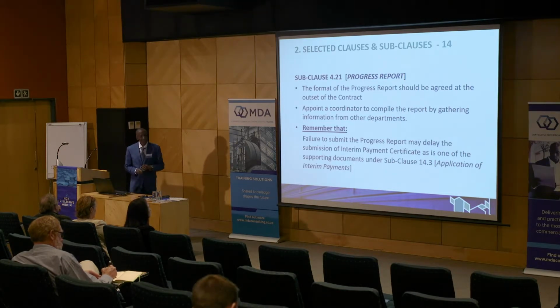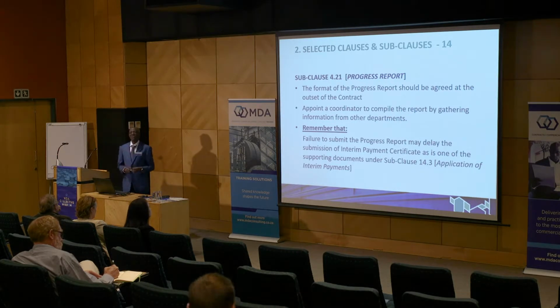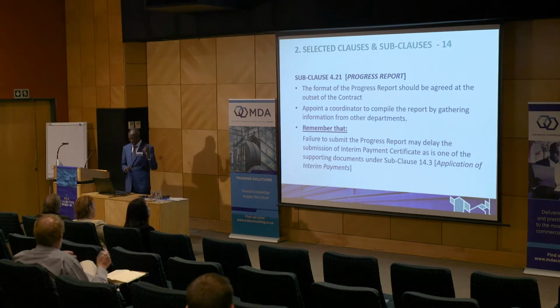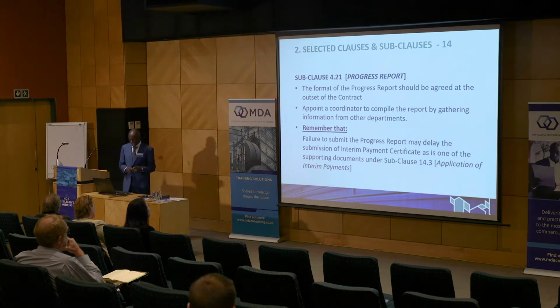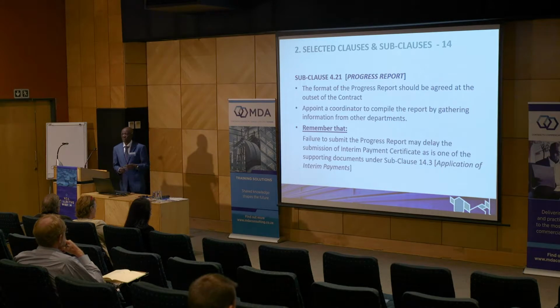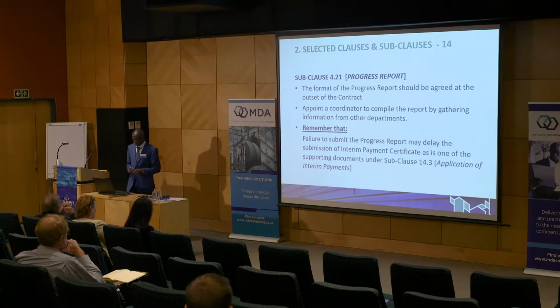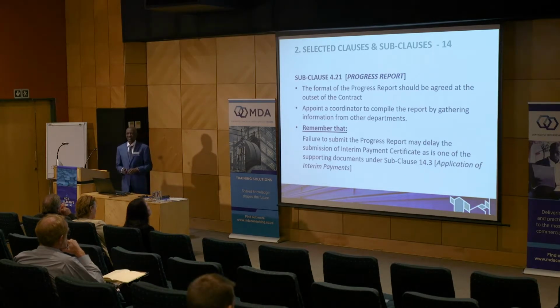If you read this subclause, there is a lot of information which goes with it. Therefore, a prudent contractor should appoint a coordinator to compile the report by gathering information from other departments. I've seen some contractors who take this for granted. They just think that somebody can sit down and prepare it. Then you find yourself preparing a progress report which is not detailed enough.